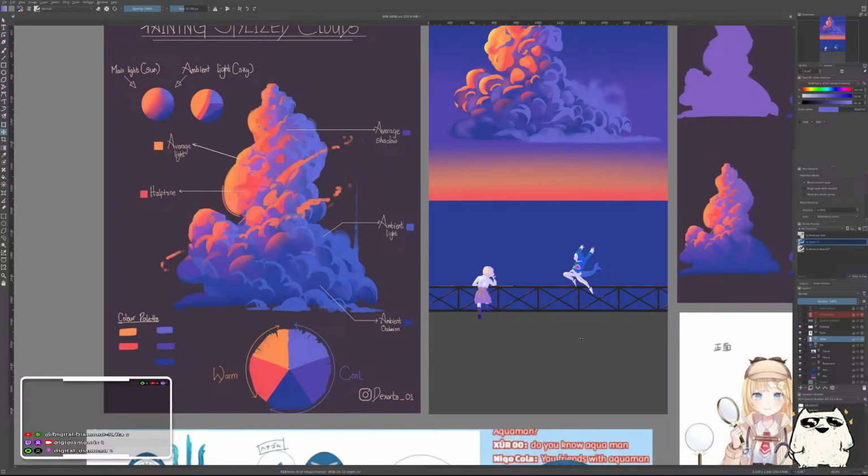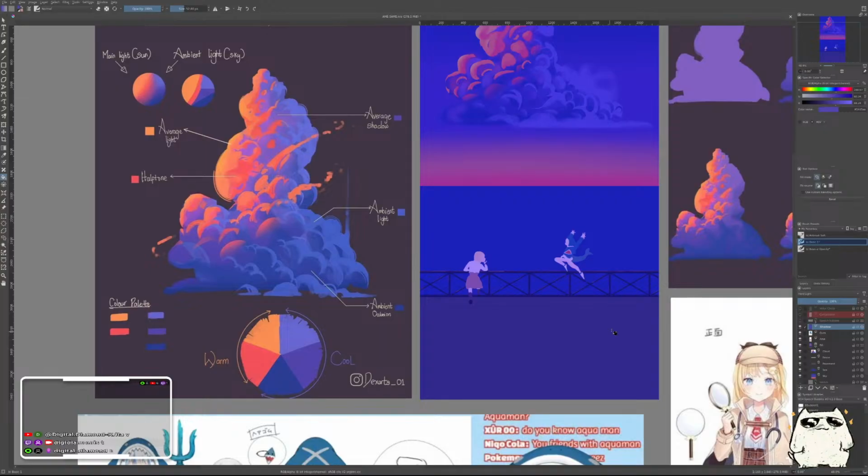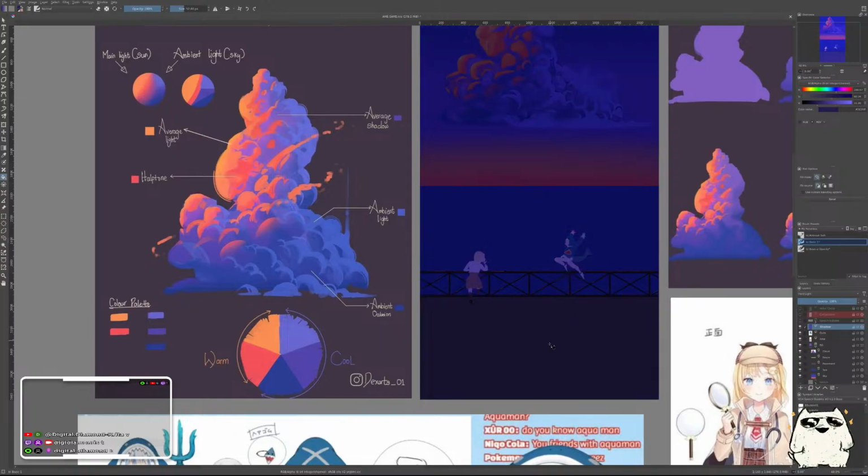Okay, so these big. Okay, the shadow layer needs work. We could, let's go for the purple. Just make it darker. And more.